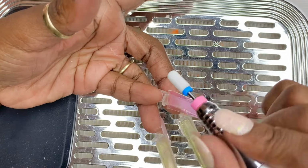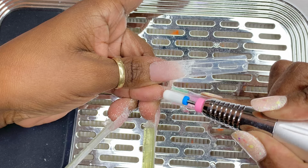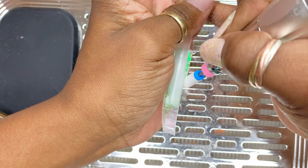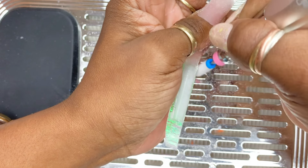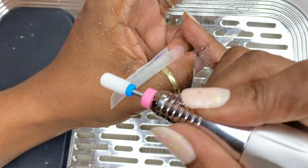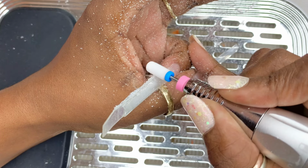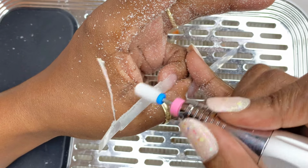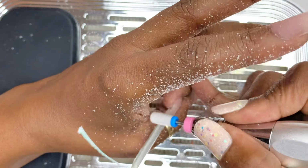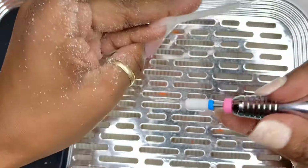And then here I'm going in with a fine drill bit to file down and sand down the back and the sides of the tank. I just realized as I was filing that maybe the camera won't be able to see. I keep trying to remember that I must not do this for me to see, it's actually for the camera to see. So every now and then you'll see I keep turning and changing position just to correct my angle. Bear with me, it still hasn't become second nature to record for the camera instead of for me. Okay, that's what I do here, and I'll be doing that for the rest of the nails.